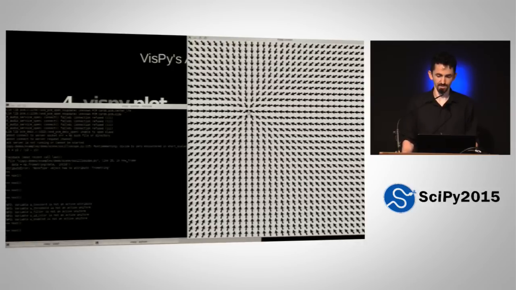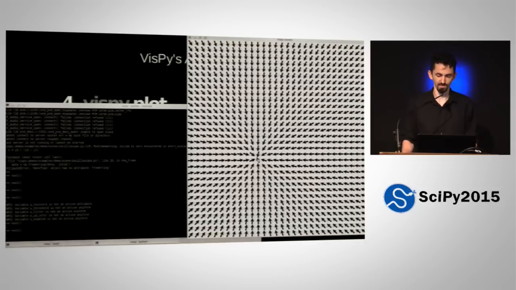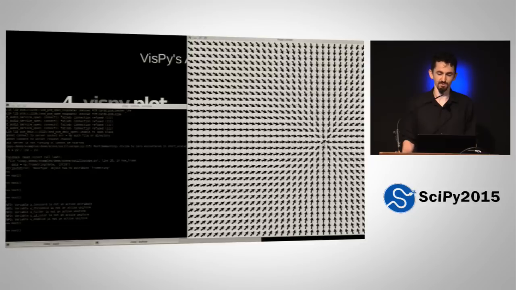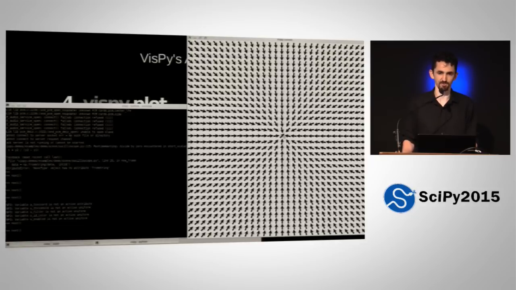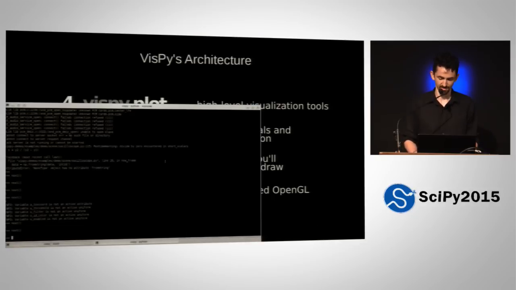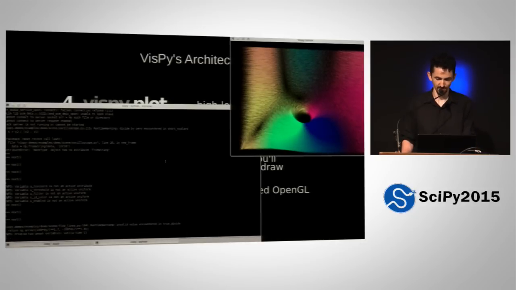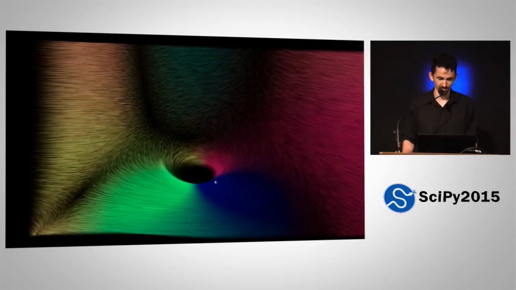Standard quiver plot, and this one got me thinking, maybe we can use the GPU to do something more interesting in terms of visualizing vector fields. And that's how I ended up with this little demo, which is more than just pretty. I think there are actually a lot of good uses for this kind of a visualization. In particular, you may have seen things like this online for showing wind flow patterns.